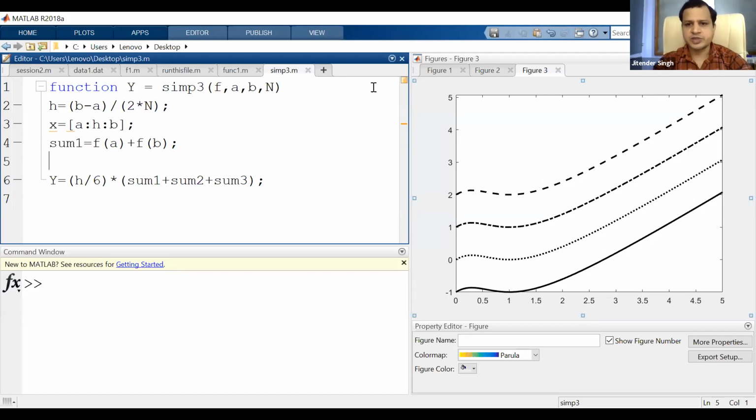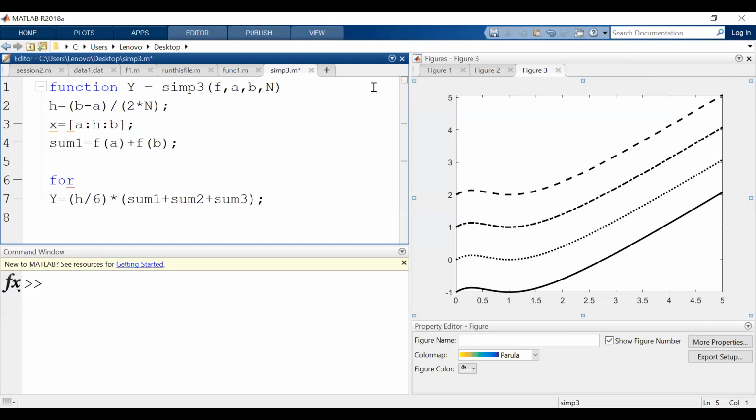Dr. Pooja, can you help me? Regarding Simpson, can you recall the Simpson's rule? So is it 4 times? I think 2 times even terms and 4 times odd terms, I think. So we have to program accordingly. So I think I can update this one.